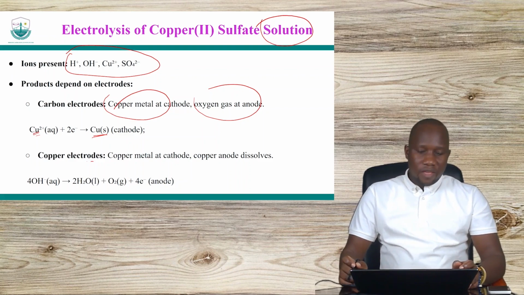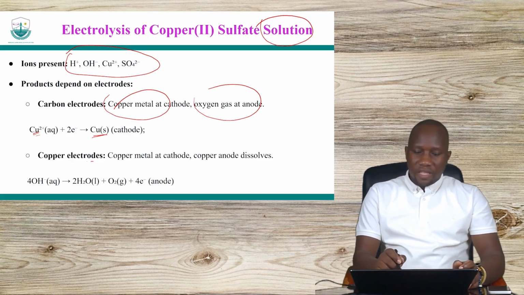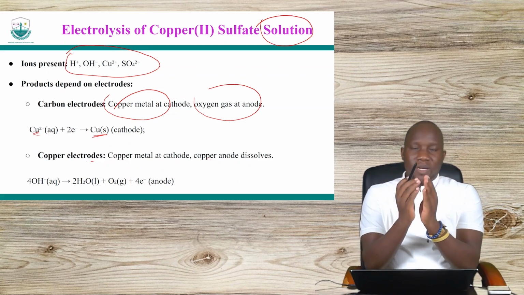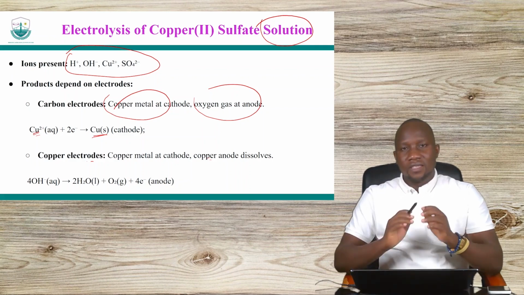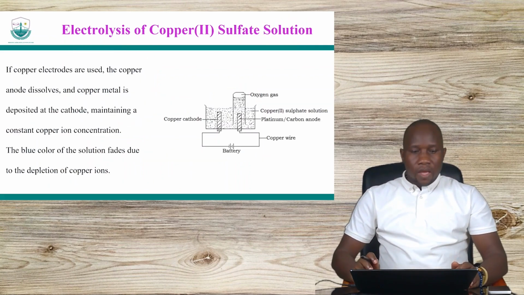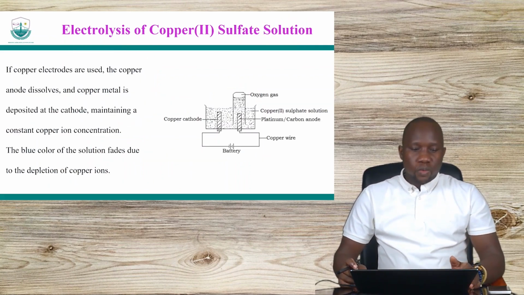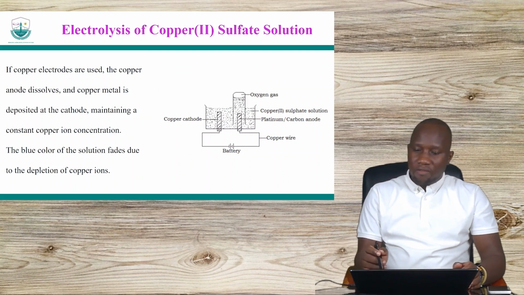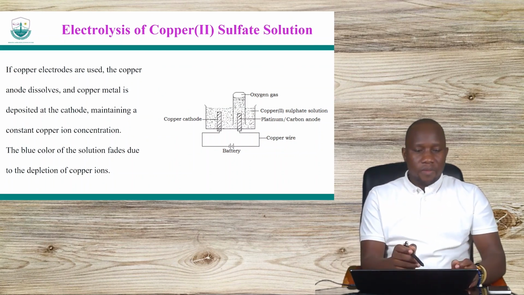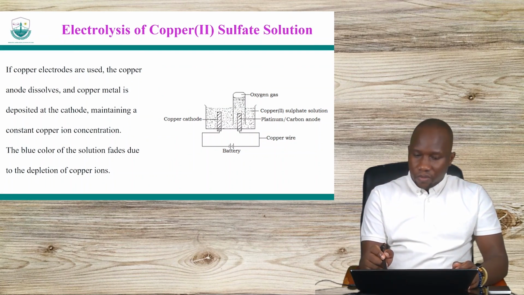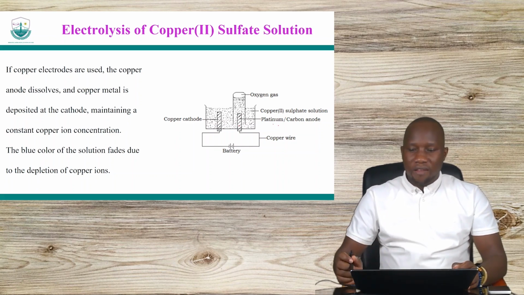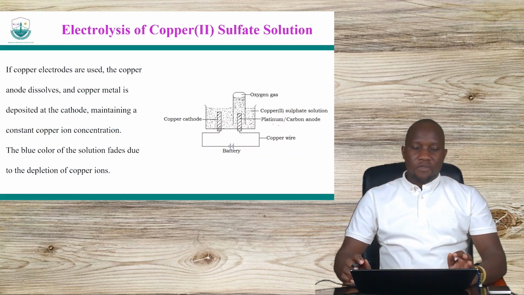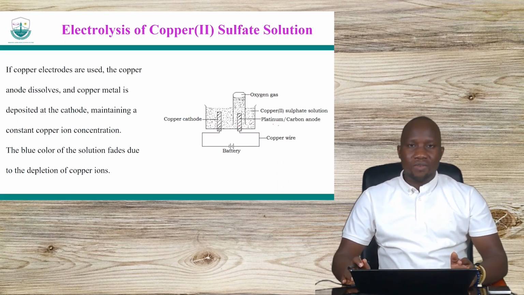And then if you are having the erosion, it means that the copper solid is becoming ions. It's becoming ions and then going into the solution. So that's what we have just explained. You will have the copper anode dissolving, if you are having the anode as copper. But in this case here, we are having platinum or carbon. If that's the case, then you're not having it dissolving.